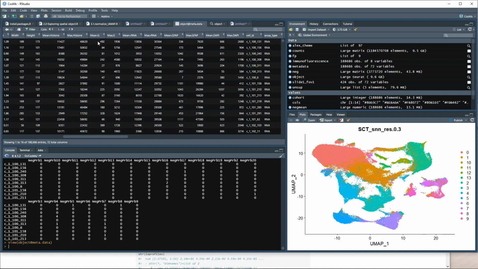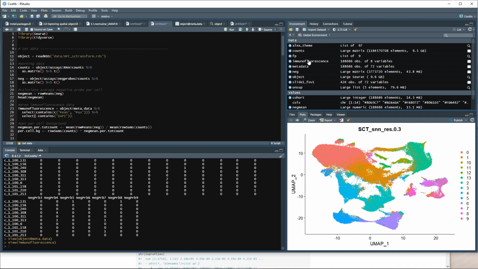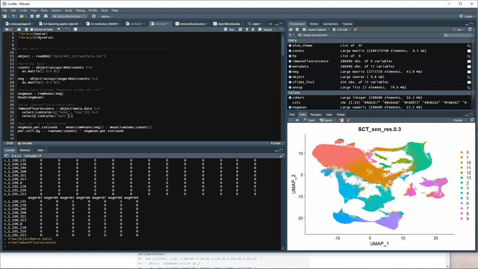I'm not 100% sure what G is. Histone might be something where there's going to be more histones if the cell is actively multiplying versus just kind of hanging out there. GFAP, DAPI for the nucleus. But what we can do is use these in data to inform our deconvolution, as it were, using InSituType.